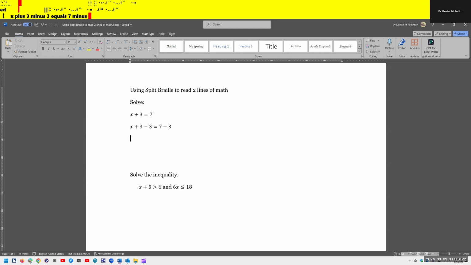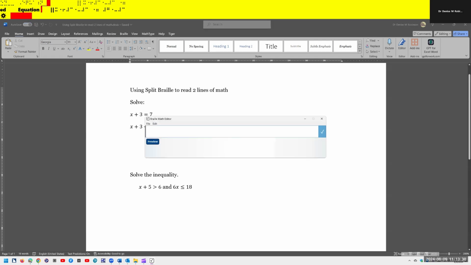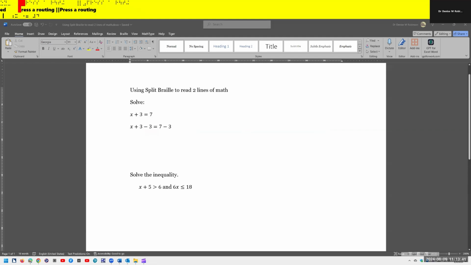So you probably easily do that math in your head, yeah, without using your Braille display, but you know what? This is all about our split Braille. So let's go ahead and do that. Let's go into the Braille Math Editor. Braille Math Editor, equation edit, type in the math dots 5, dots 1, space, dot 5, dots 2, space, dots 1, 4, 5. Okay, and you want to just double check that. And enter. Enter. And Music, pasted. Okay, beautiful. And of course, you want to up arrow and down arrow and really listen to all your math and make sure it's all copacetic.